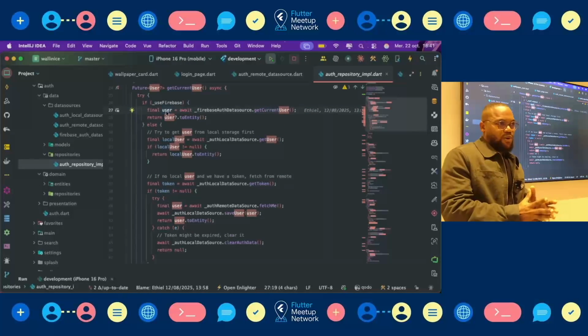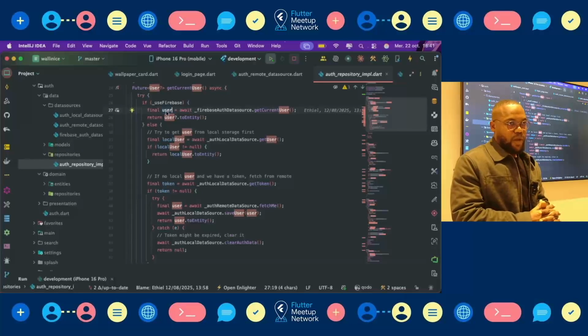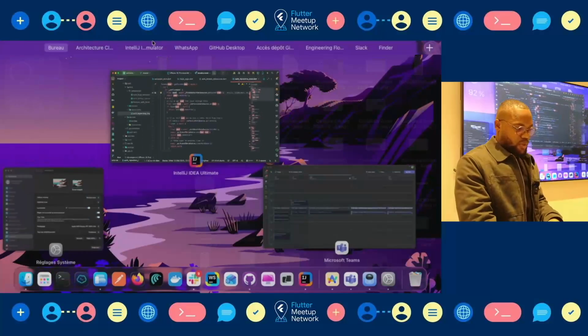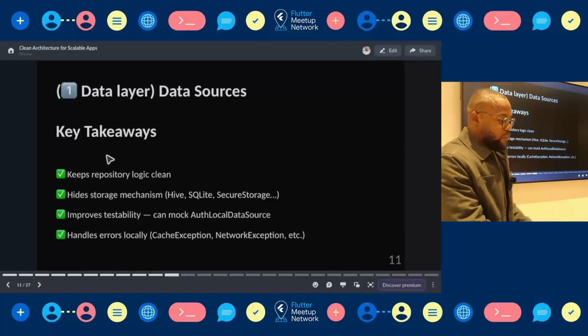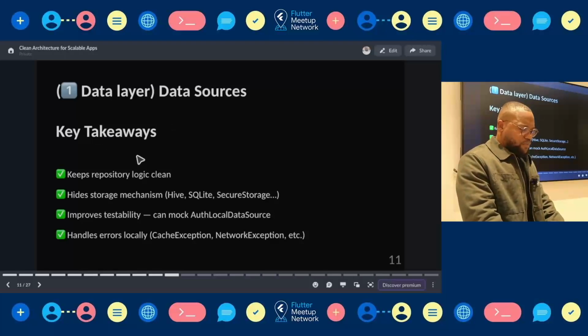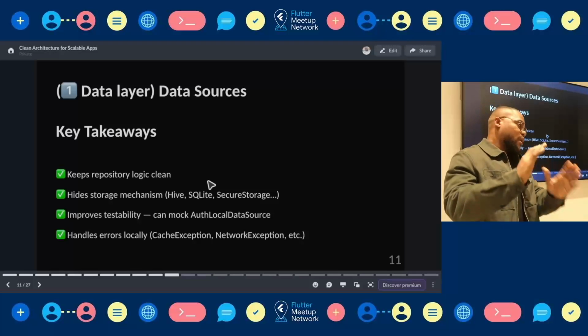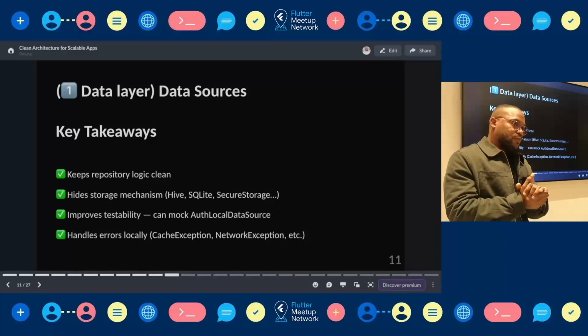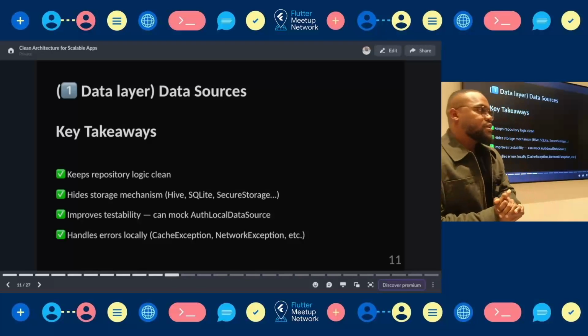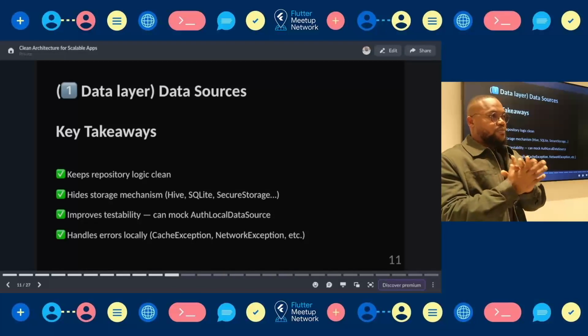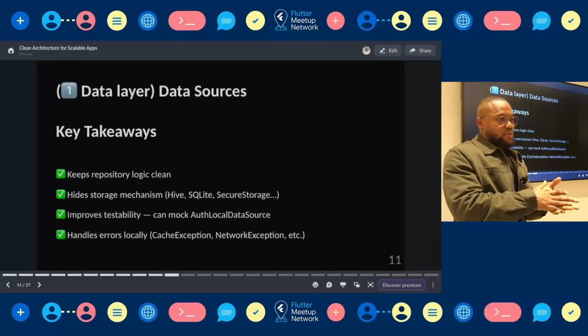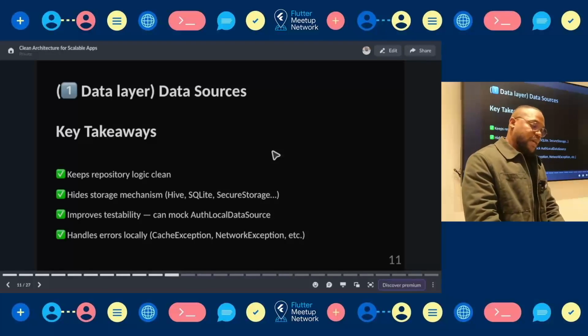It depends on your needs and how you want to structure your app. This makes your repository logic clean, and you can also hide your storage mechanism from other parts of the app, because the storage mechanism is also an abstraction, and everything happens inside your data sources.